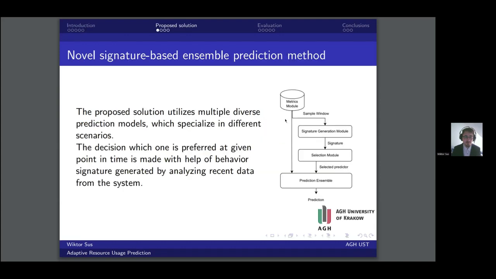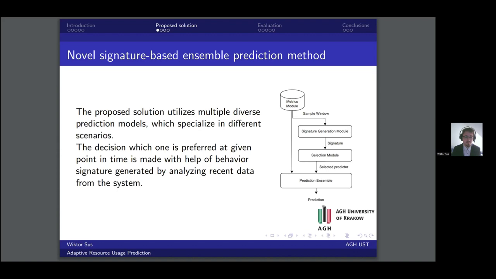This brings us to the point of my presentation. I propose a solution which utilizes multiple models in an ensemble fashion with the use of novel signature-based selection method. Ensemble prediction is already known to increase the accuracy, and this is the idea of the solution. Ensemble prediction is not new in itself, however, a signature-based approach has not been tried before, to my best knowledge. Additionally, the proposed solution utilizes heterogeneous models, meaning ones of different types, as opposed to the same type but different configurations. The models included are some of the state-of-the-art ones.